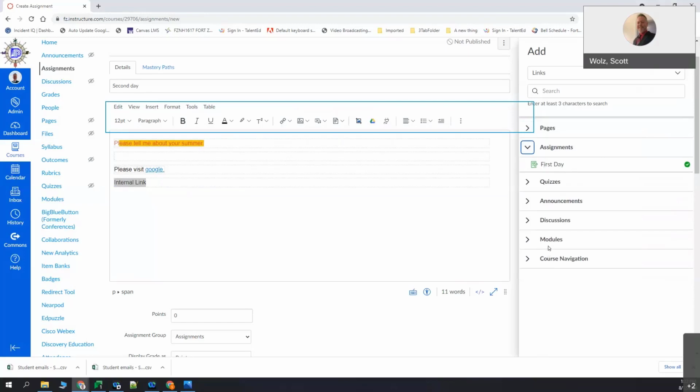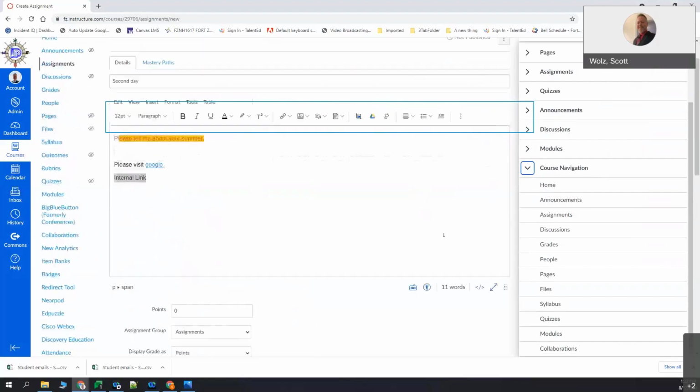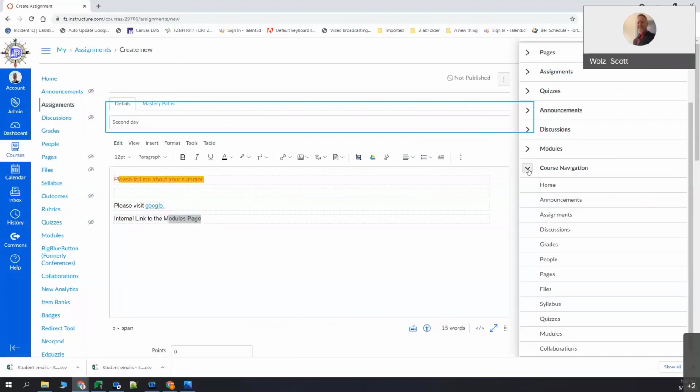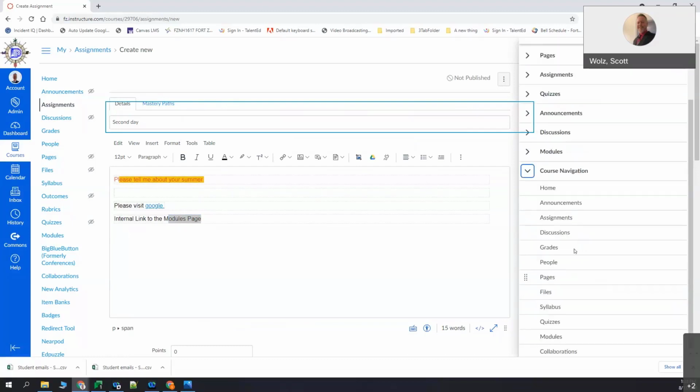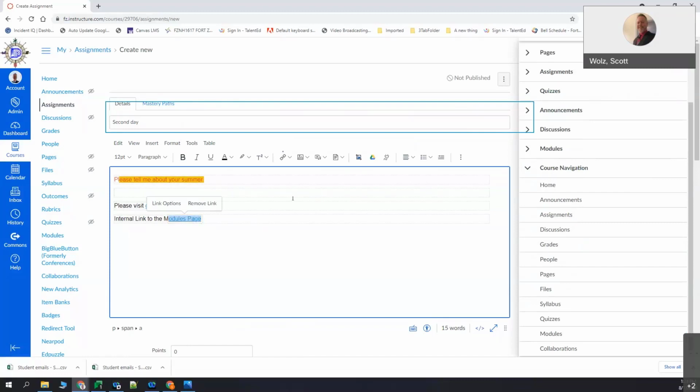But if I want to just link to a certain page, I can come down to course navigation. And I can say, I'm going to link to the modules page. From there, I can highlight that, come down to course navigation, and choose modules. So that'll move me through there.